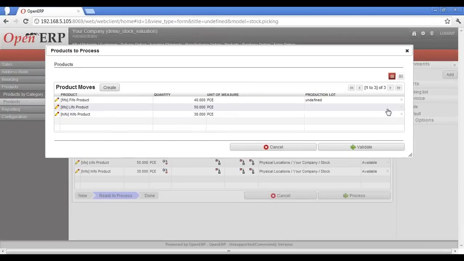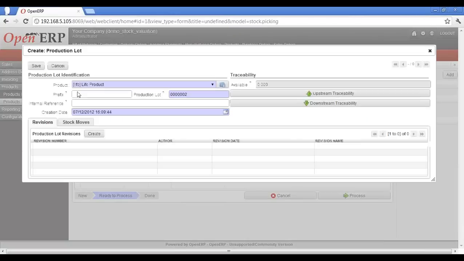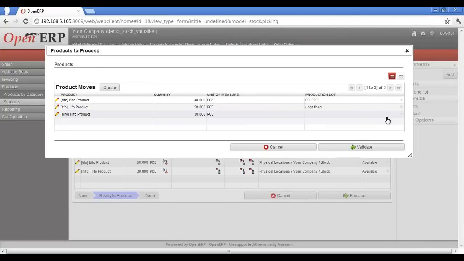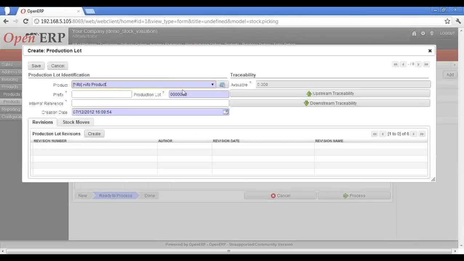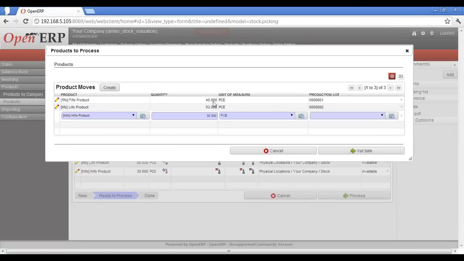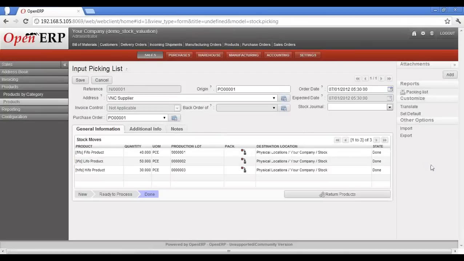Saving it. You can see here we have assigned these three lot numbers, and this incoming shipment is validated.